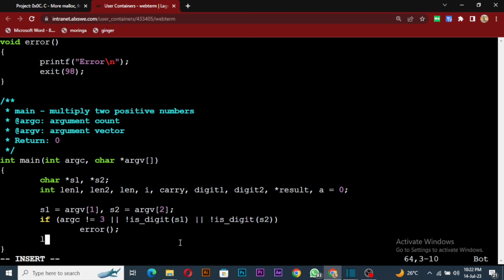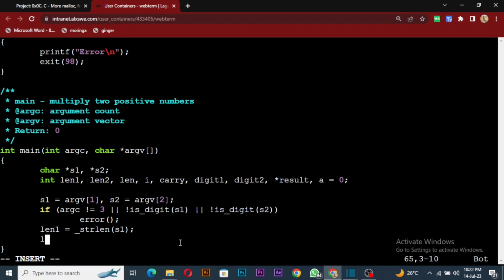So the next thing we'll do is we'll initialize our len1, right? So len1 will help us get the length of our s1. So we'll just pass it the value of that string length, strlen, sorry, and then we'll have our s1, and then len2 will be equal to string length of s2.